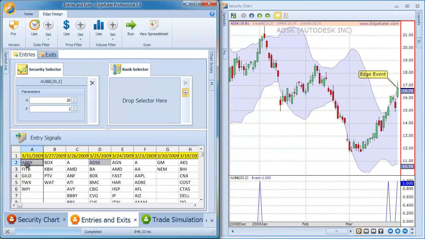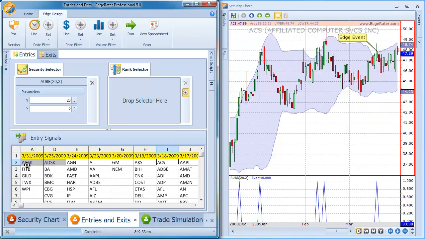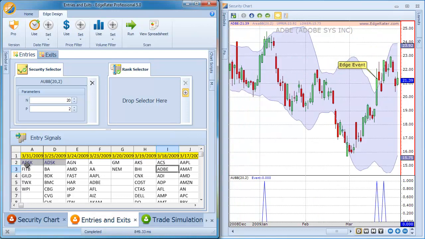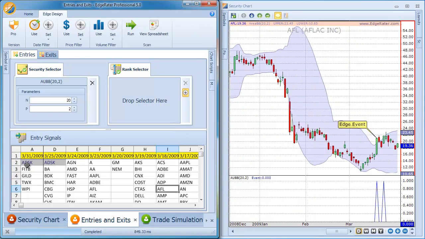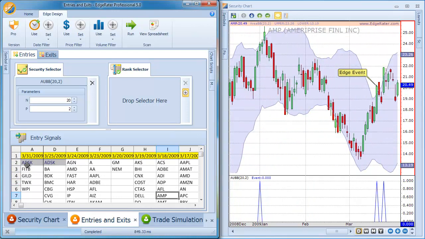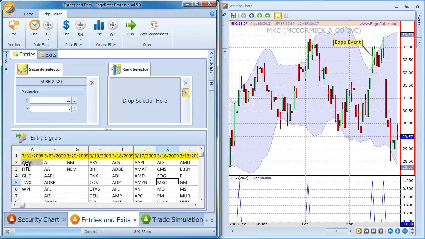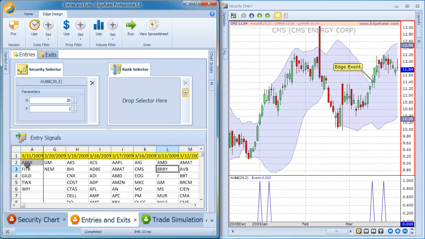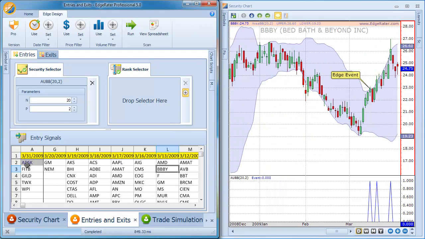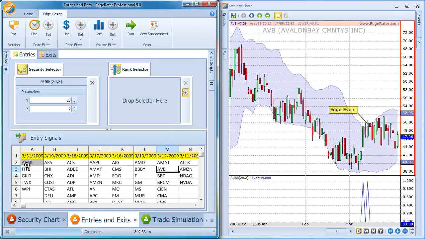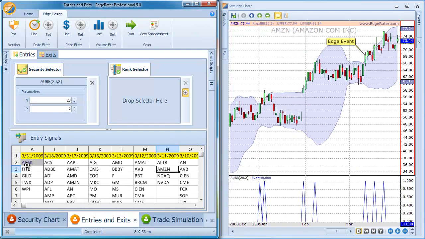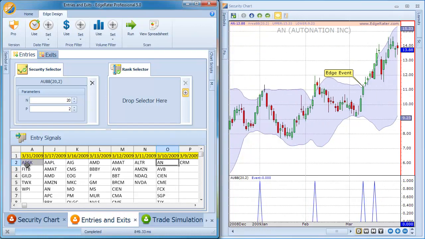And I can very quickly just scroll through my list and find out all of the historical occurrences of this too. So if you are interested in a particular signal, you can go and investigate and find out what might have happened after that signal occurred. And this is a great way to learn about signals and find out if you have an idea there might be an edge with a particular signal. This is by far the quickest way around to go and investigate those signals.